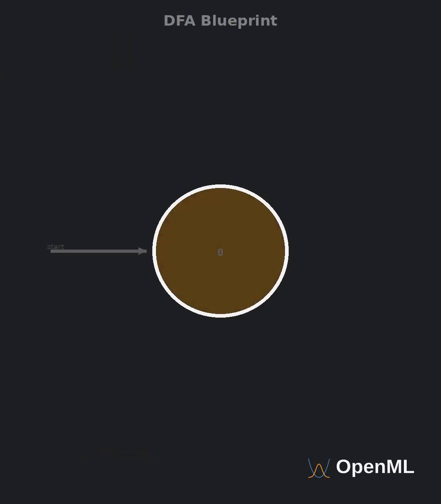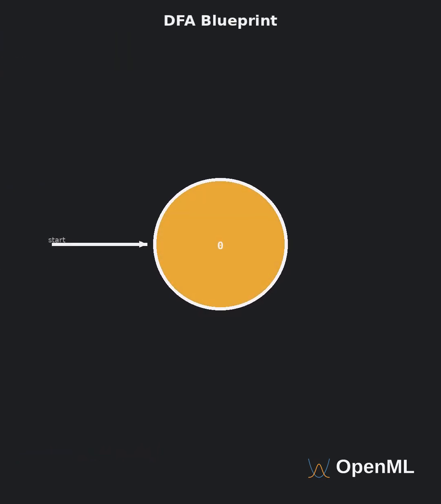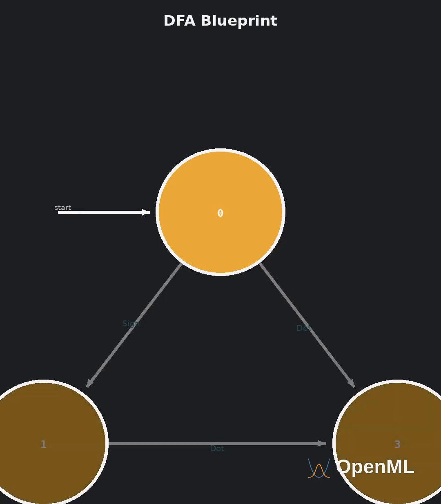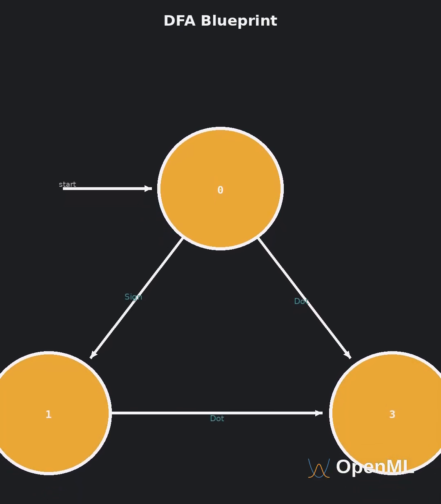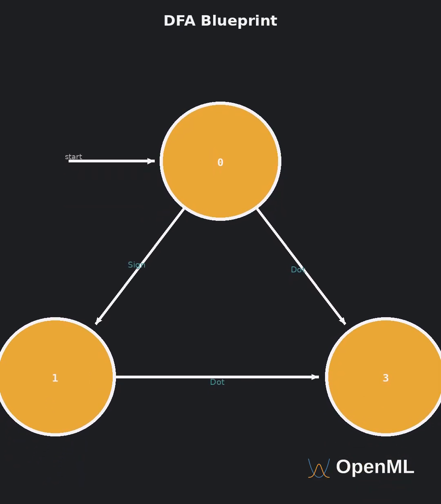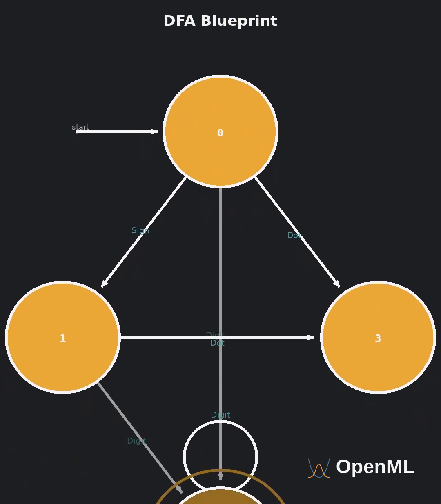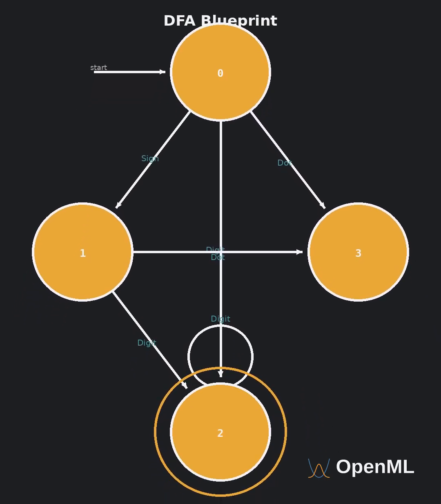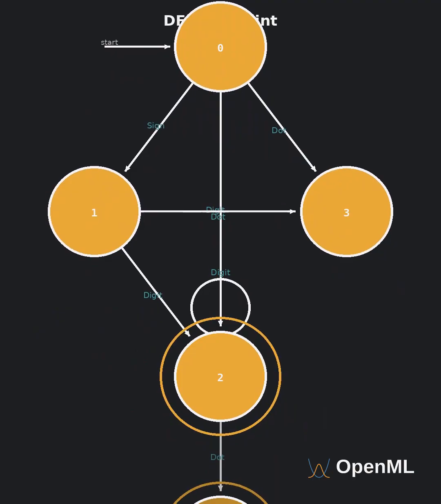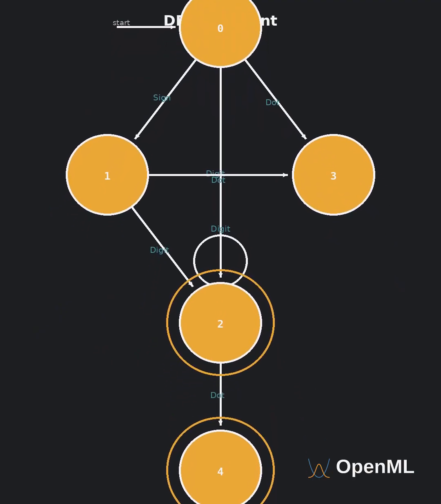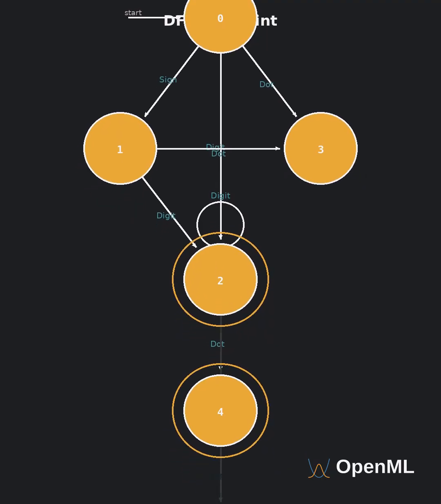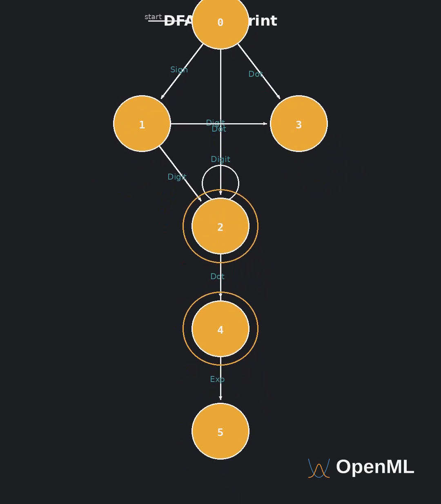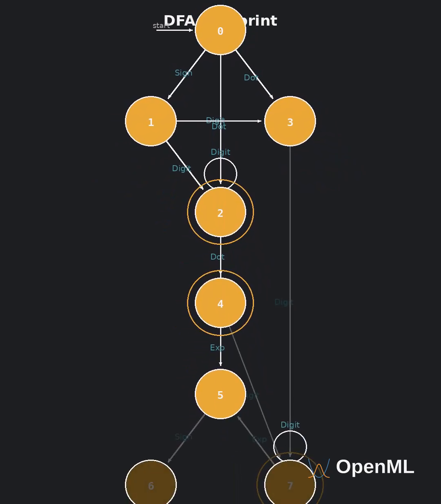Let's look at the blueprint of this machine. We begin at state 0. If we see a sign, we transition to state 1. If we see a digit, we move to state 2. Notice that state 2 is an accepting state, indicated here as a valid destination if the string ends. If we see a decimal point from state 2, we transition to state 4, which handles fractions. If an exponent symbol appears, we move out to states 5, 6, and 8 to process the scientific power.